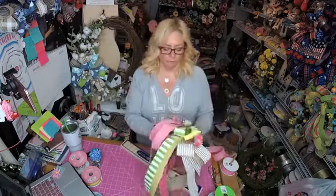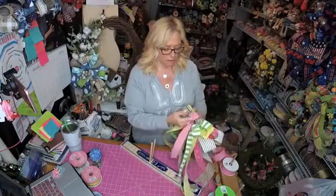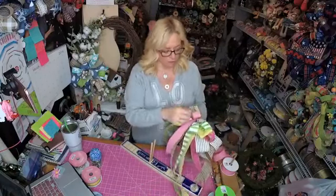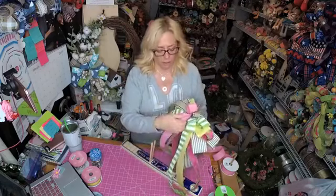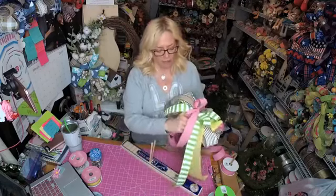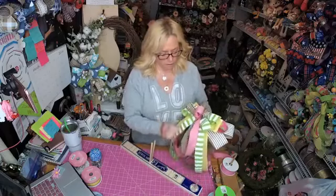So there's our bow, okay? And on this design, you really don't need one of those pieces of ribbon to cover that pipe cleaner because that center loop, that center bow, center loop I should say, covers it for you, okay? So when we fluff this out, I'm going to fluff it out on the actual grapevine. You'll see that, okay? So let me put this away.